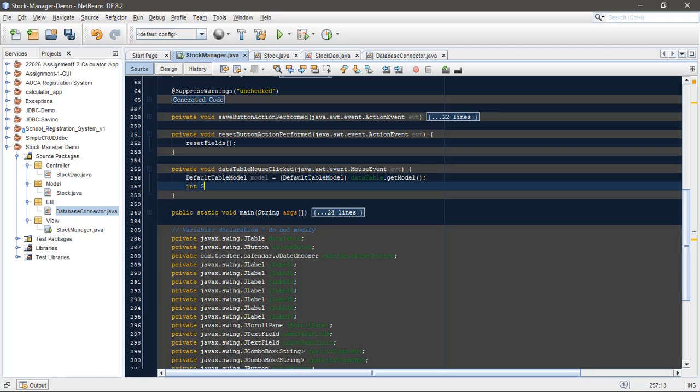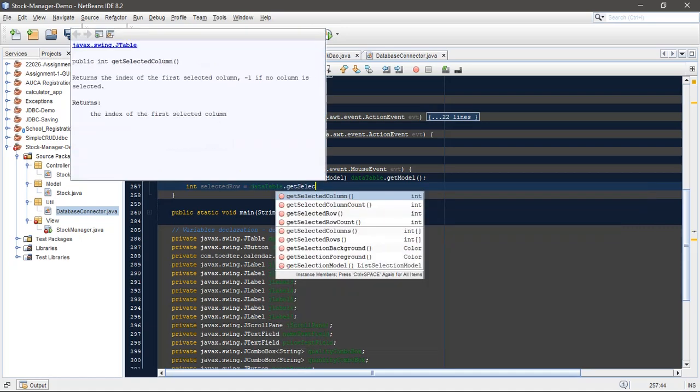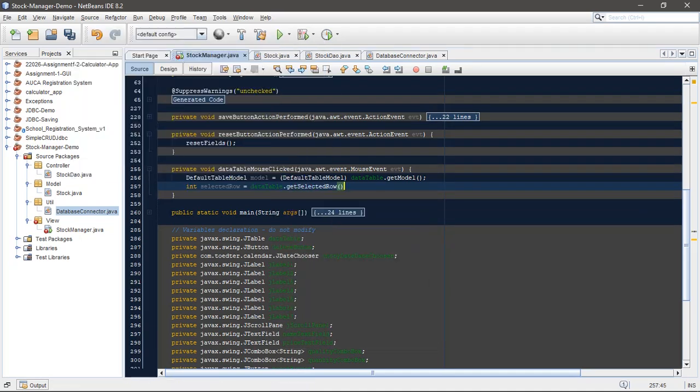First of all, we're going to get the row. We first need to get the row that we have selected. Which row have we selected? So we're going to say data table get selected row.